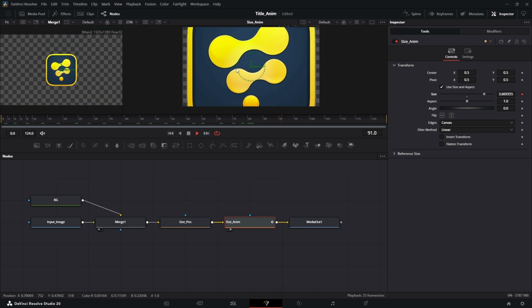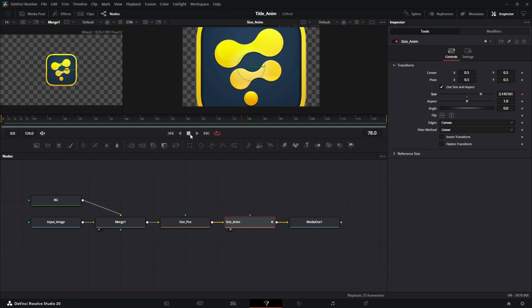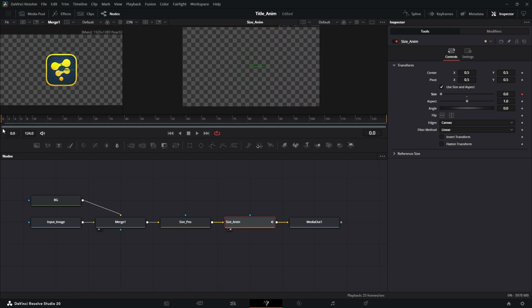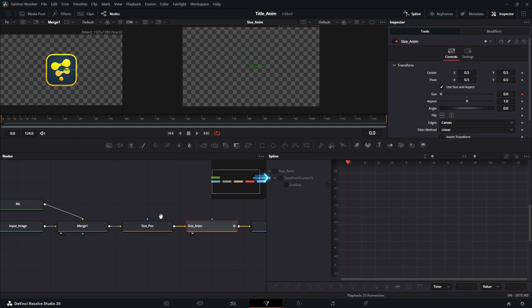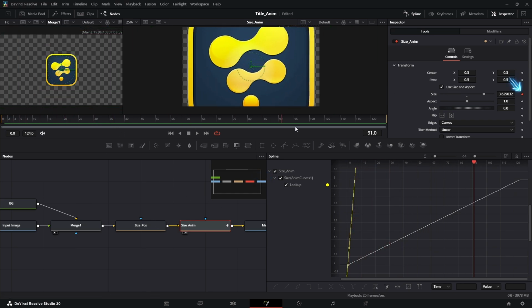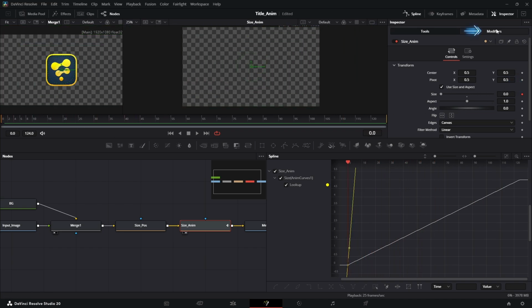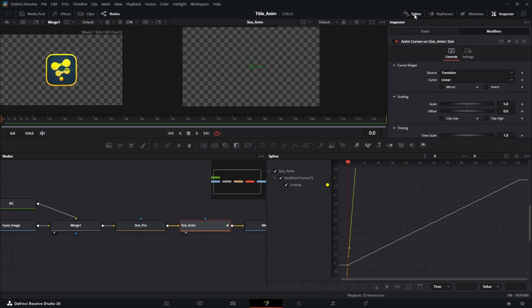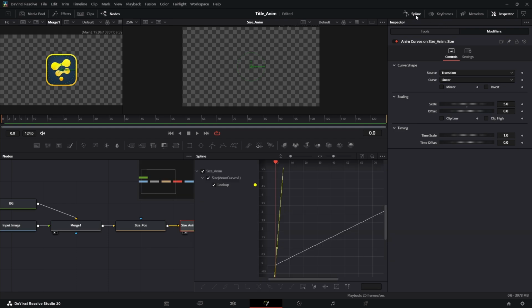This might look a bit weird and you might wonder how the hell animation appears out of nowhere. But this is exactly how it is supposed to work. I will explain everything step by step and it will make perfect sense. If you open the spline window, you will see that an animation has been automatically applied to the size property. And you might be thinking, where is this animation coming from? It is actually coming from the animation curve that we have selected a bit earlier. You can find this by navigating to the Modifiers tab on your right side panel, and we will use this exact setting to control everything about this automatic size animation.